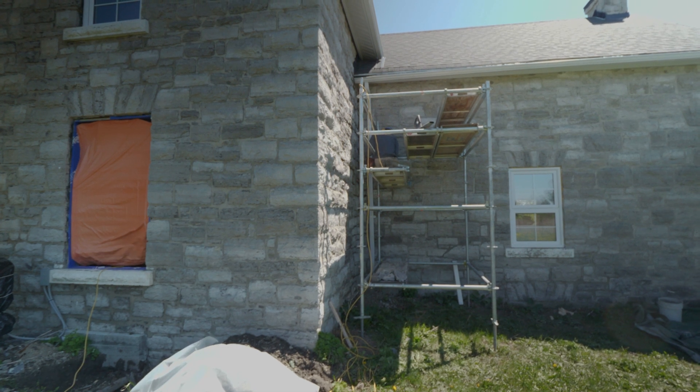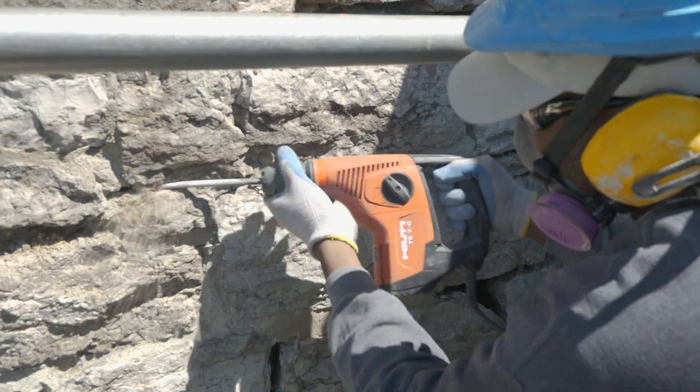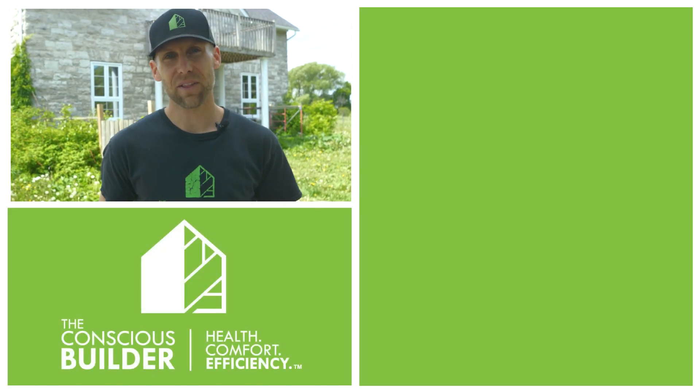This is a 161-year-old building and we want to maintain it. We did do some masonry repairs as well — there were some water management issues, which are also important. These are all things you need to consider: if you add insulation or improve the air tightness of your home, you need to understand how your wall assembly and your entire home will react to that, because you could actually be creating a worse condition than what you had previously.